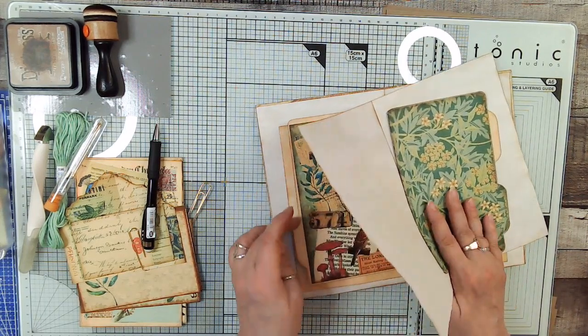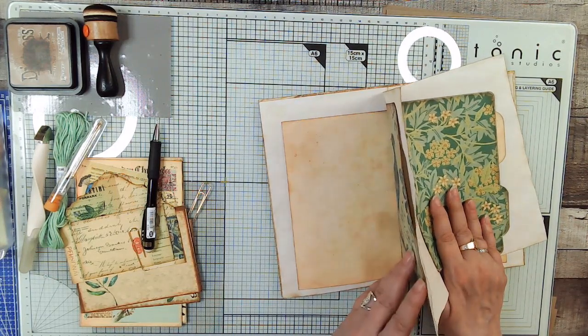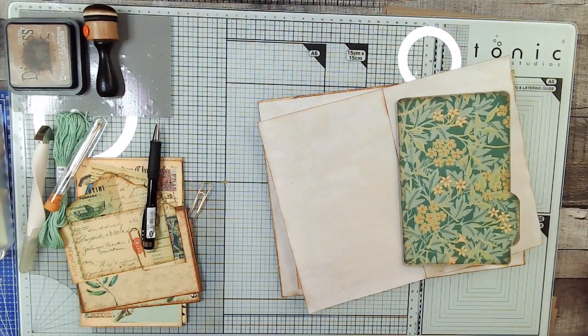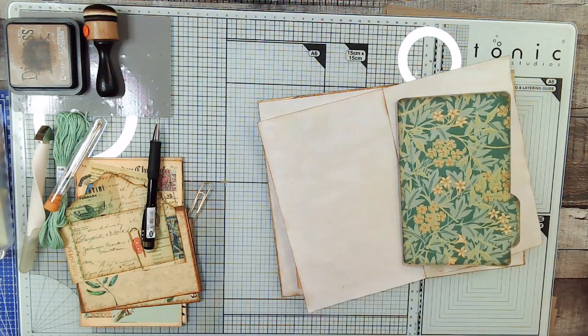Now, if you had the three pieces of coffee dyed paper, then you could put the piece in between here. Let me go get one. I think that's what I want to do. Get a different one. That one's a little too dark.